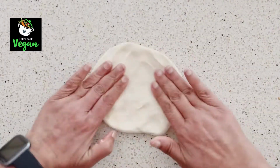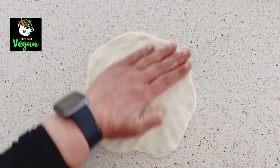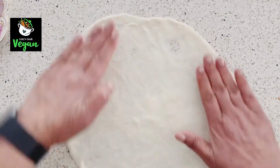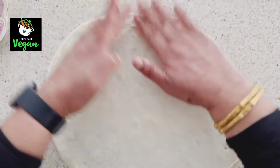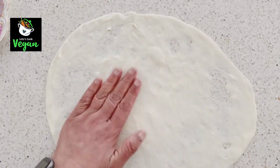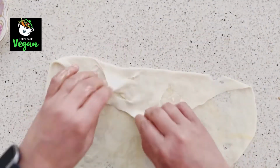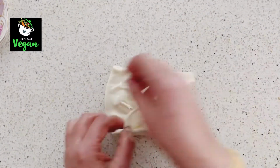I've taken 1 ball of the dough, spreading it with hands, because you can use a rolling pin, but it's quick anyway. You can use hands or you can use a rolling pin. Almost done. You can see it's quite thin. Now I'm going to brush it with a bit of oil and fold it. That's it.